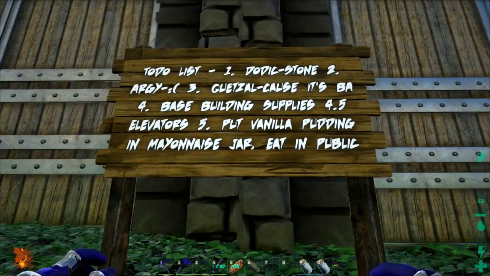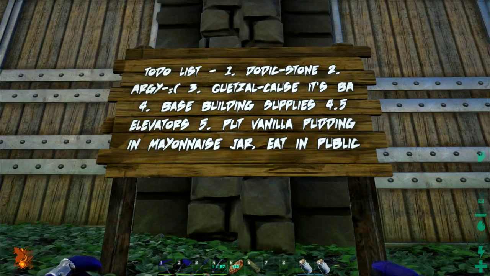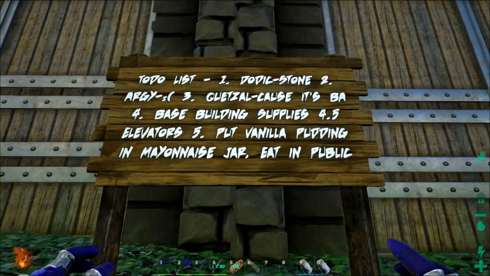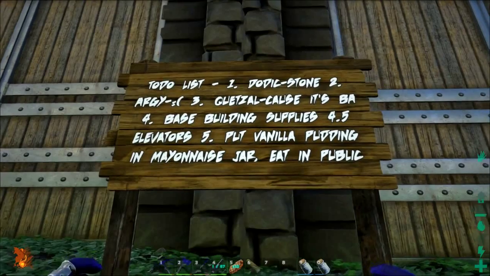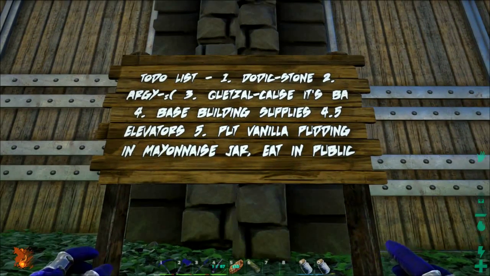There we go. Much better. Now our total list reads, we need a Dodic for stone. Looking for something over 80 for that. We need another RG. I want to have it over 110. So 112, 116, or 120. A Quetzal, we want to tame one for our very own because they're BA. We need base building supplies. We've already got some of those done. We're still working on the elevators.